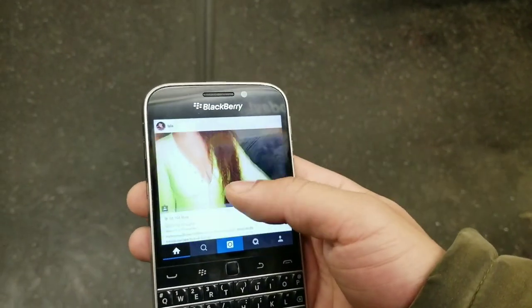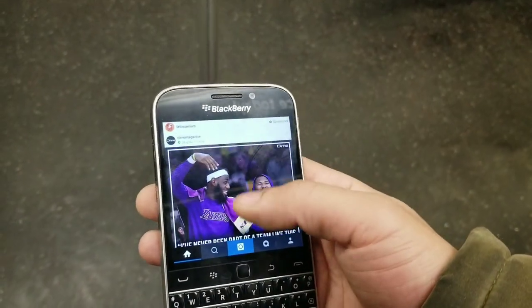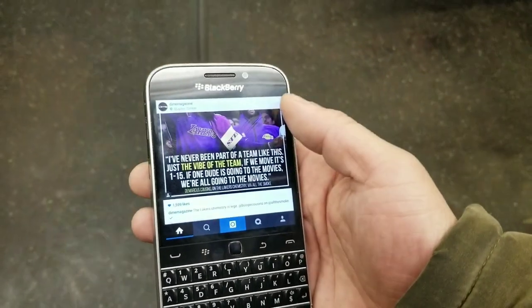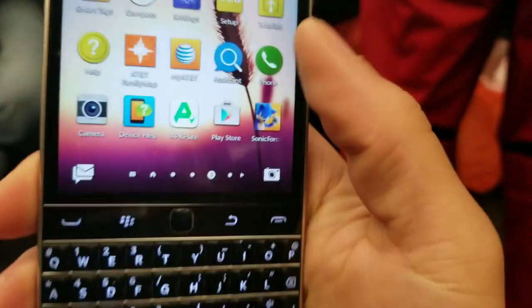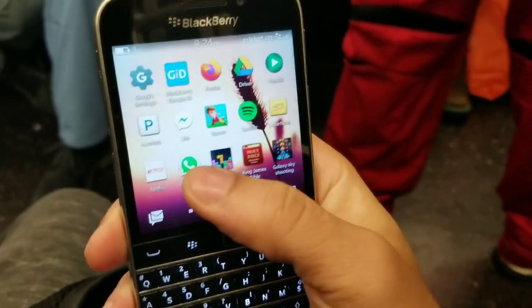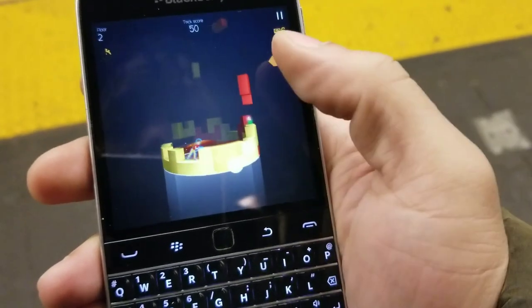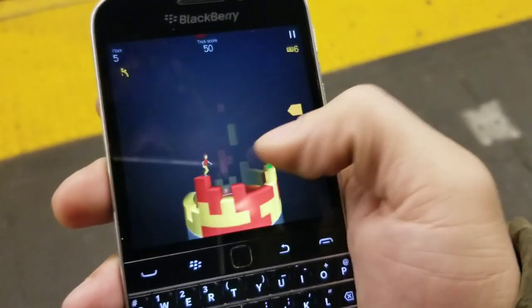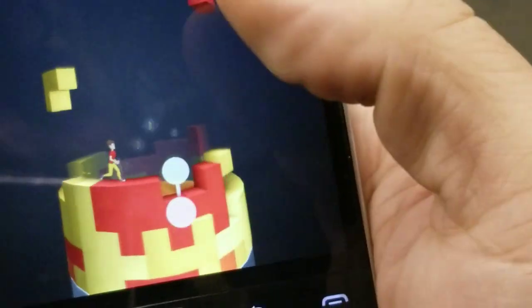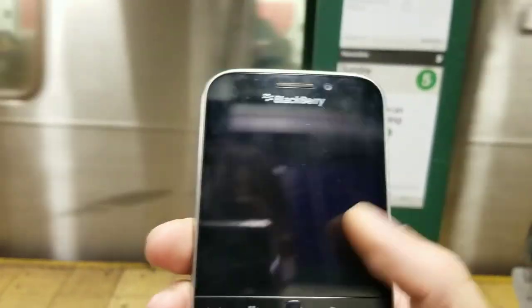But once Apple and Samsung came out with heavy-hitter lineups — the S Series and Note Series — around the early 2010s, they blew BlackBerry right out of the water with their technology. People started transitioning from physical keyboards to touchscreens. The idea was to expand the screen as much as possible and use the whole display real estate, rather than dedicating space to physical keys.